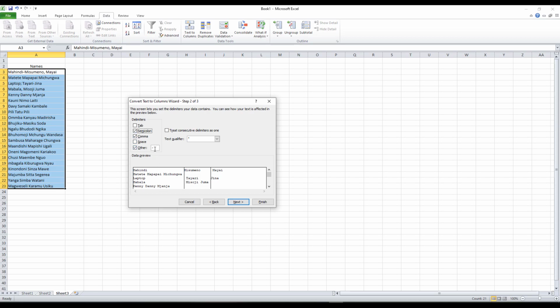Here, the trait d'union. Why is this not done? I mean, there is another feature. Let's check, please. Oh, space. Magueseri and Kalam, there is a space between. So we click Space.